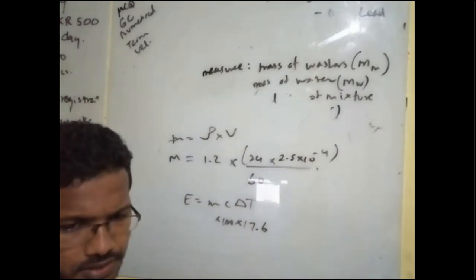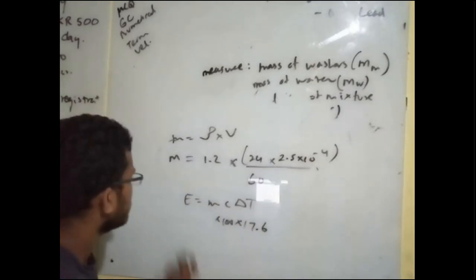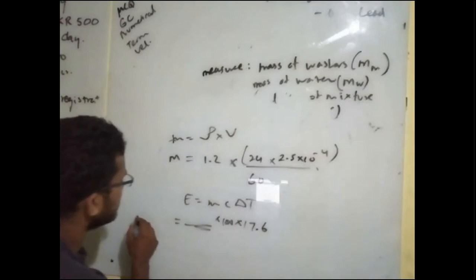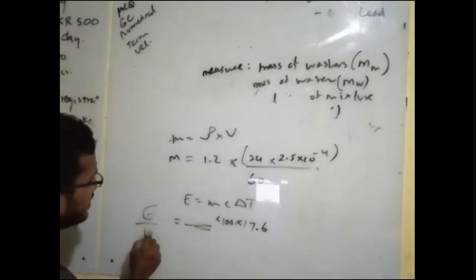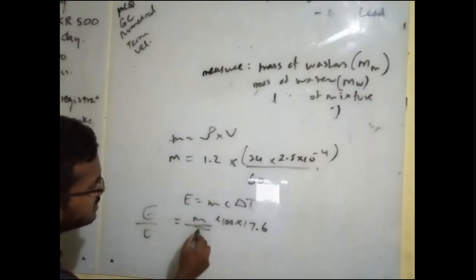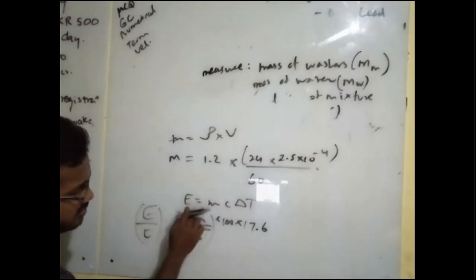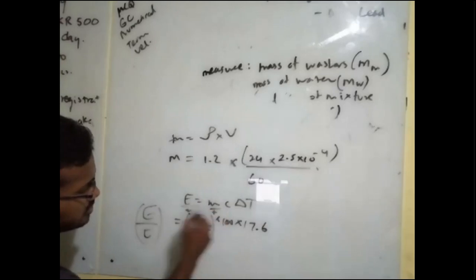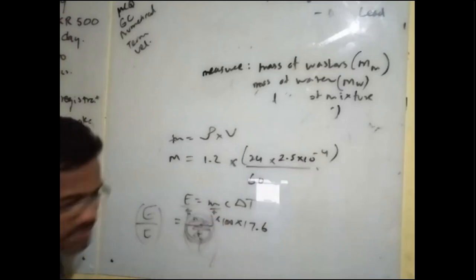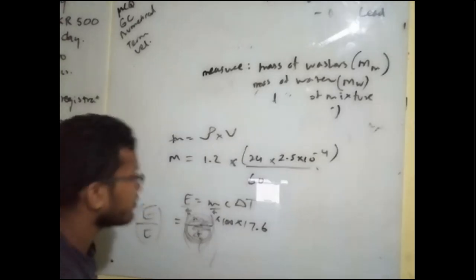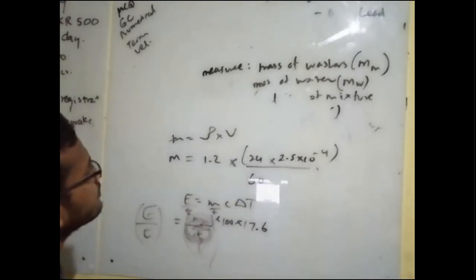And mass from the previous part. Whatever it is. And then actually we are looking for energy over time. That's why we are substituting mass flow rate. Divide both sides by T. And substitute what we have in the previous one, because that's mass per second. And we directly get the power.